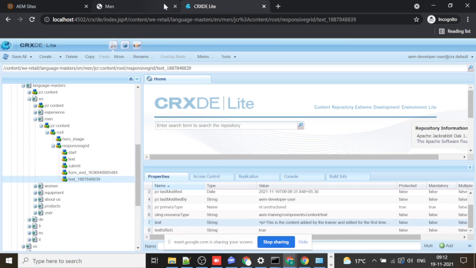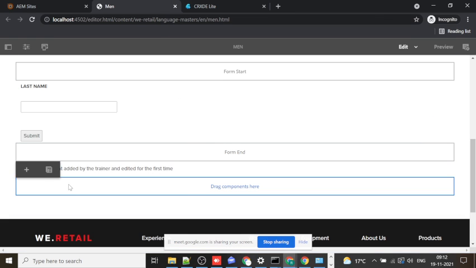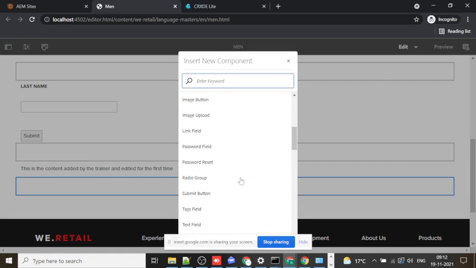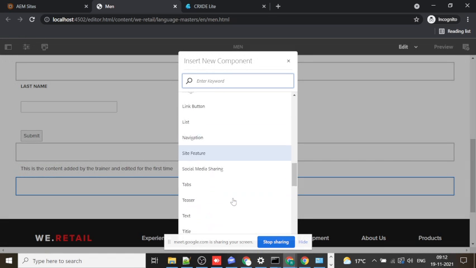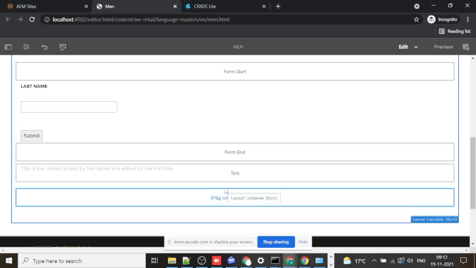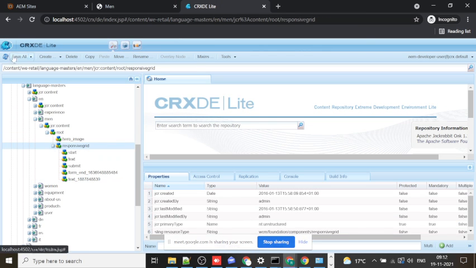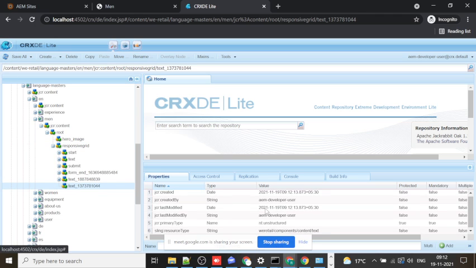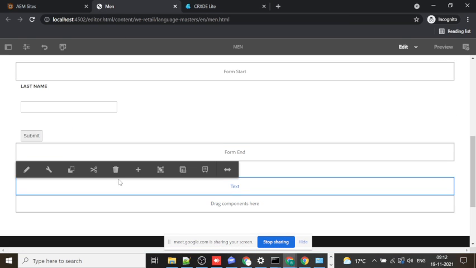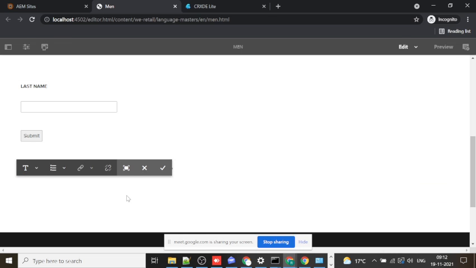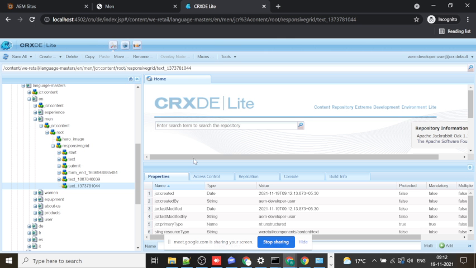Suppose I add something additional. Let me add another text component. Okay, I have added another text. With this, let me refresh this. There is another text node that has been added. Let me edit something and then check. I have added something in that one.